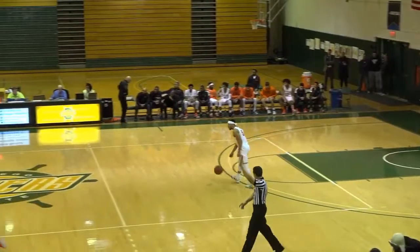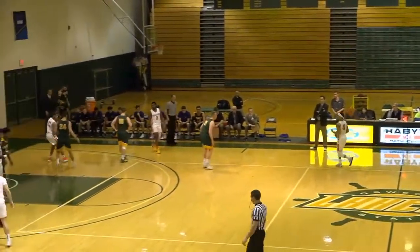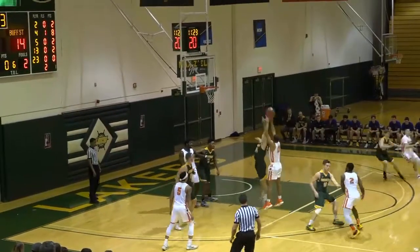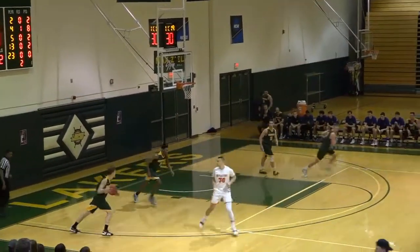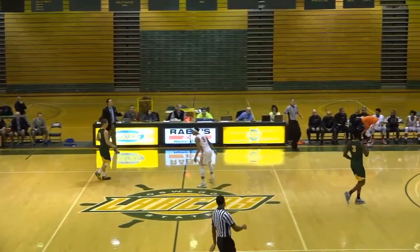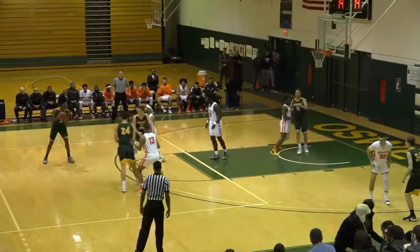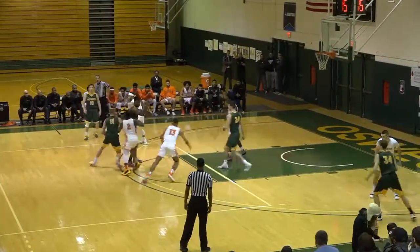The Bengals have the 1-point lead, and now the ball, 11.5 to go. A Bengals team that gave Oswego one of their harder games of this season back on December 7th, and they're bringing it right here to today as well. Here's Jordan Christopher again on a 2-point basket. This one no good. Tipped up by the new man, Bo Sarica, who just checked in for Tim Marshall, and he'll get the rebound. Sarica's quick. He uses his lanky body to get all over the court in a very quick amount of time. There he was able to tip the rebound. Looked like a clear Buff State rebound. He was able to get a hand in there, kept his speed moving towards the ball, and was able to come up with it for the Lakers.